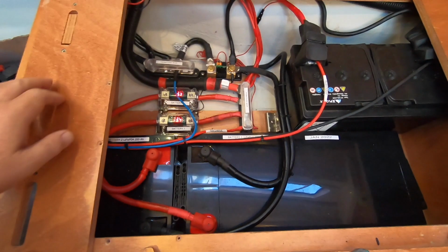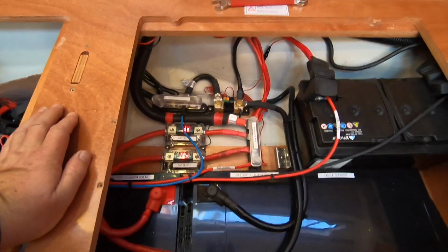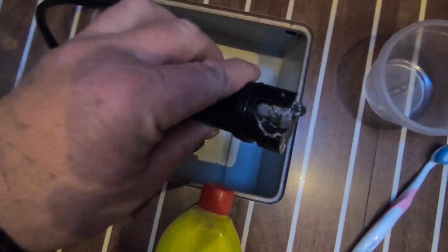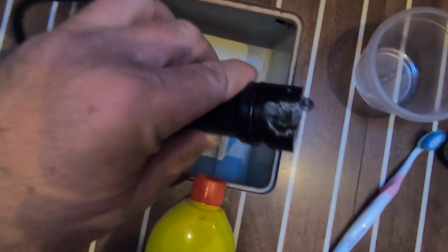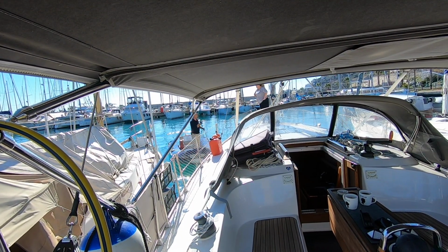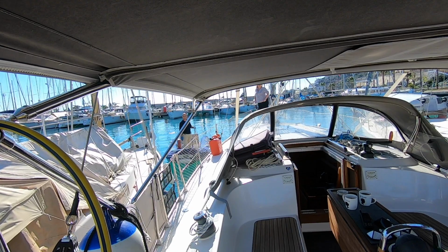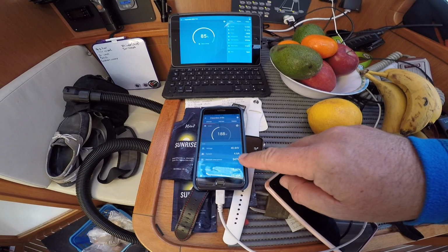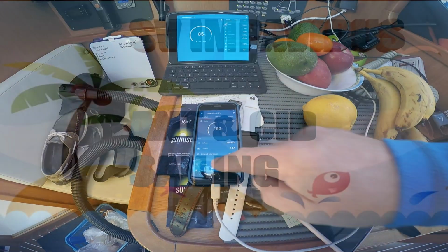In this week's video, we give you an update on the solar, how it's all finished up, and we actually take it for a test run. Yep, we get out for a shakedown, but first we've got to clean the log, and we'll show you how we do that. We actually get out on a nice sunny day, and we get to put the solar through its paces using the new lithium batteries, and we're quite surprised. All in this week's video. Enjoy.